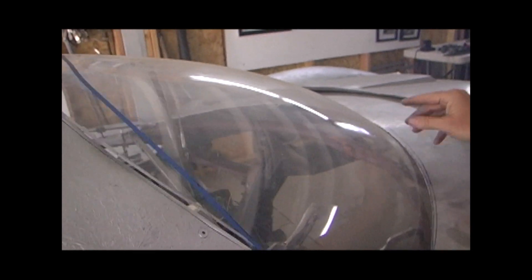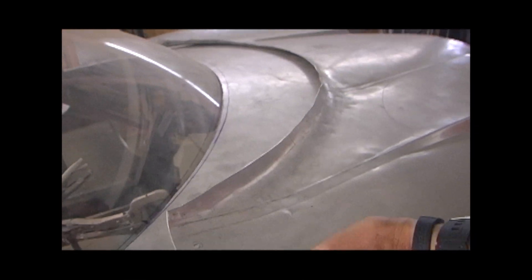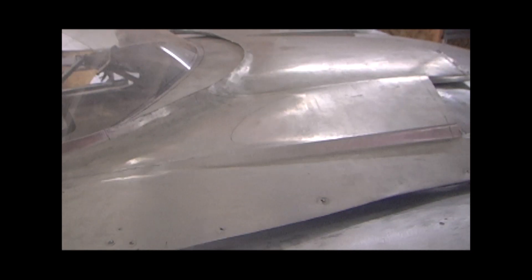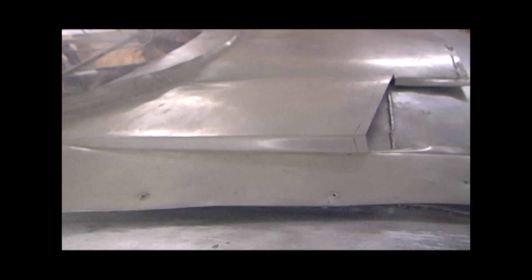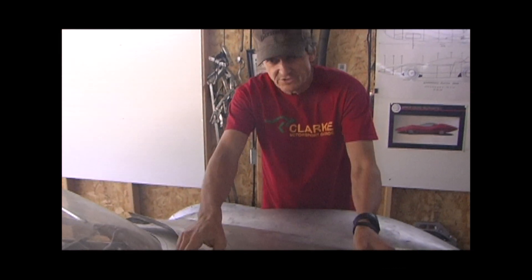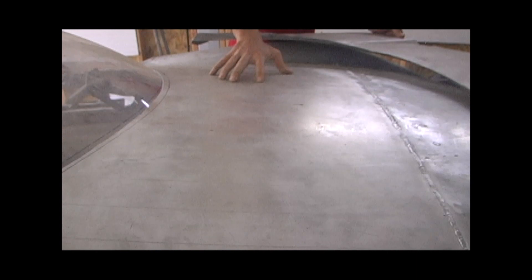That moves us forward to now — when we get into the hood, another discovery is this panel, which does match early 60s photos from Ville with these, what we assume were some kind of vents that we'll discover later, which have not become apparent yet. But what is apparent is this panel needs to go in to where this panel exists.